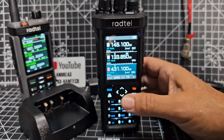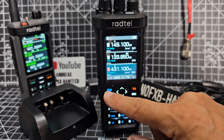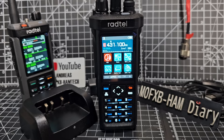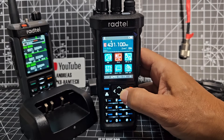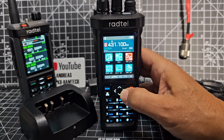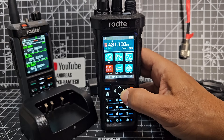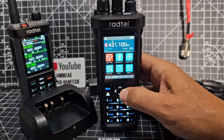Let's look at this menu. I did the backlight by pressing the OK button and look how nice this looks. The menu titles are VOX, zones, VFO and channels, CTCSS, DCS — that's setting the tones for repeaters — radio settings, APRS. And there's a user key so you can pre-program all these keys.